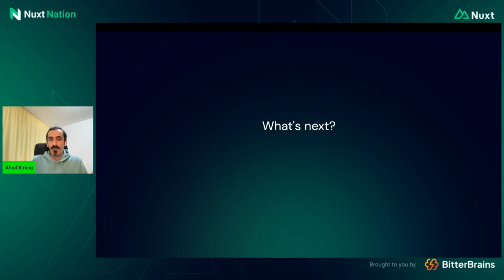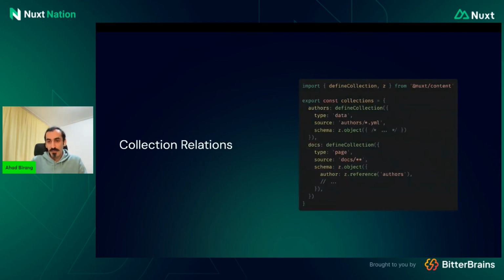So what's next? These are what we've done in the Nuxt content till now, but there is a lot to do in the content V3. With the power of relational databases, we can create relations between the collections. Imagine having a collection of authors that can connect to your articles, or assigning relative topics to your documentation. With the new syntax in the collections schema, we can achieve this.